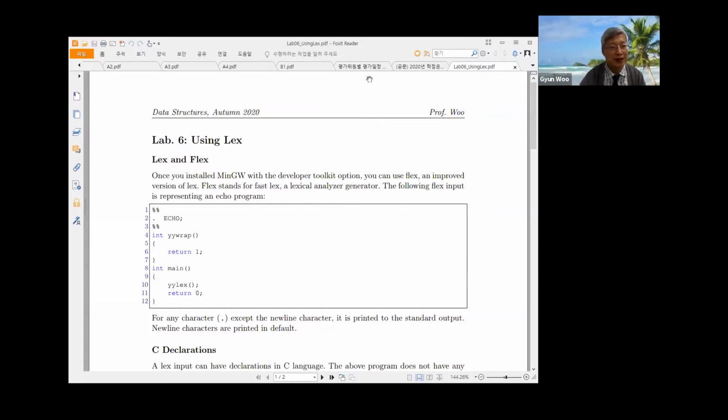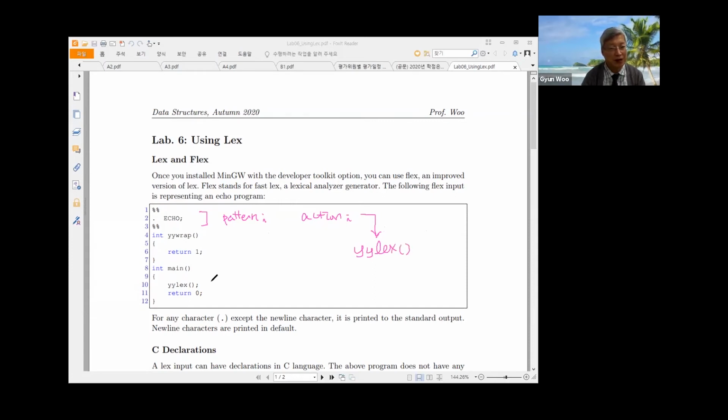Actually, the detail of lex is that from this sequence of pattern i and action i, for several patterns and actions, lex generates a subroutine, a procedure which is called yylex.